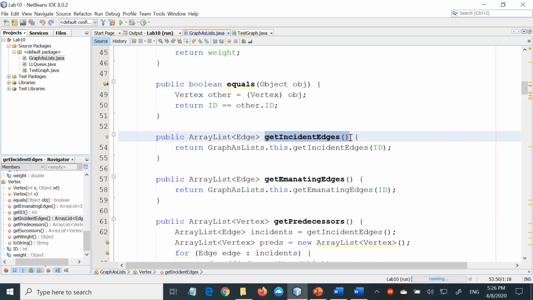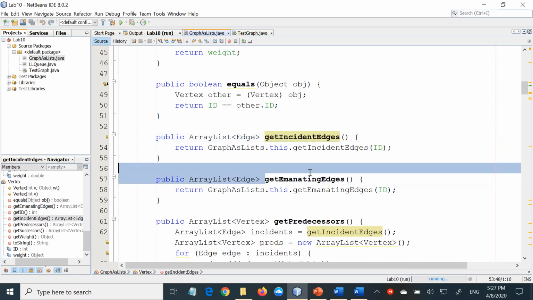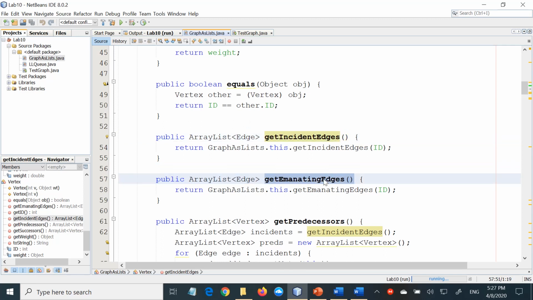We explained the difference between incident and emanating edges in the lecture. For an undirected graph, the two are the same. But for a directed graph, get incident edges will return those edges that terminate at the vertex, while the other one will return the edges that emanate from the current vertex.